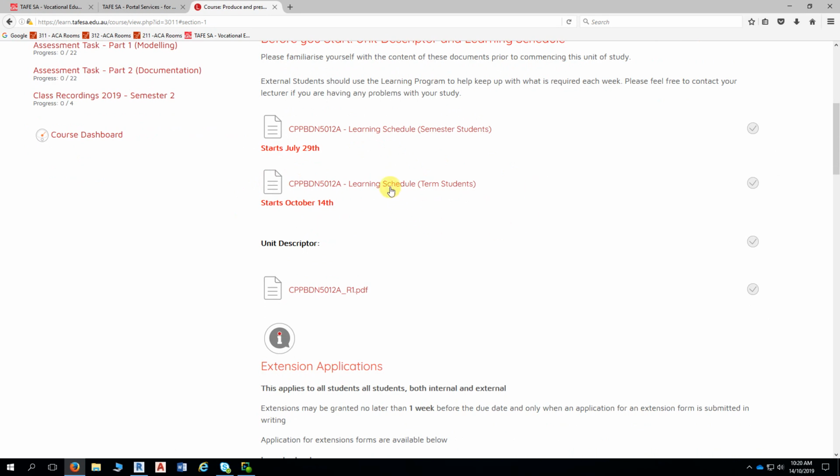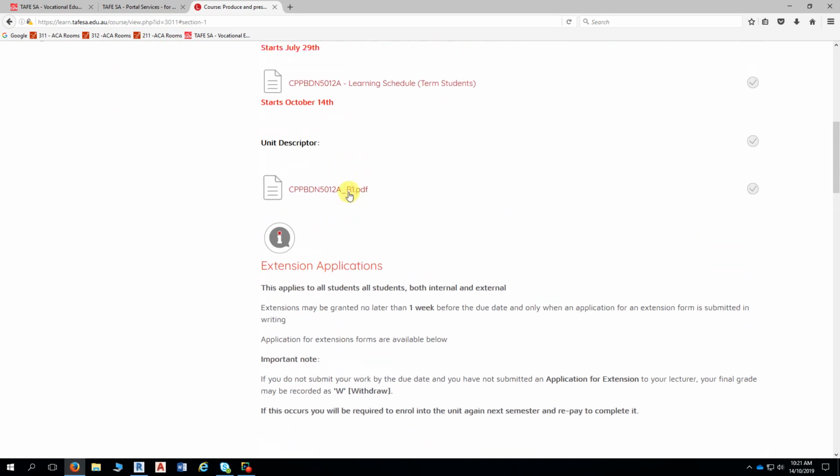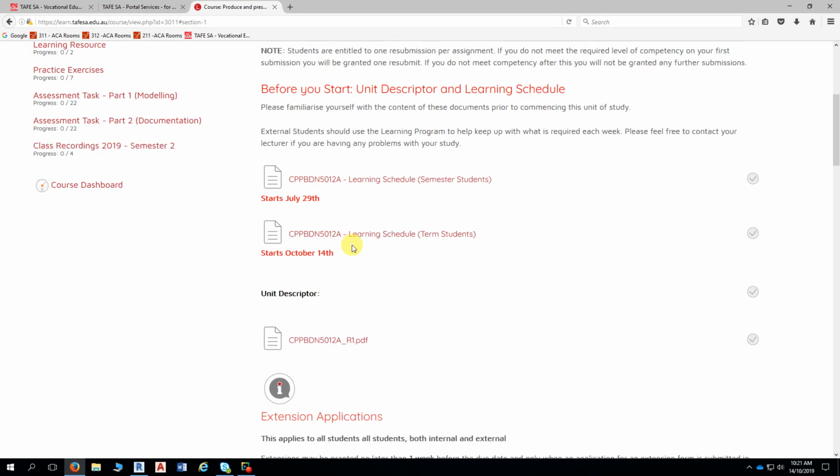For you people, you'll be looking at this one here that starts today, the 14th of October. And down here we've got the unit descriptor, which has the national code for the unit itself. If you want to have a look at the elements and performance criteria, you can do so through this document here. Having a look at the learning schedule.